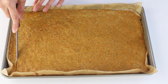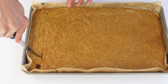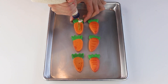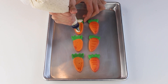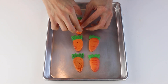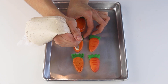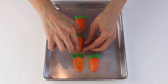To fill the macarons, cut out small pieces of carrot cake. Place a piece of carrot cake on top of a bottom shell. Then pipe the cream cheese frosting around it — you might want to use a very small tip for the cream cheese — and place another shell on top.